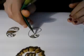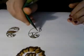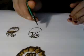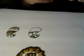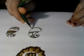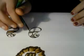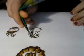After that you're going to do the heart-shaped petals. Outline the petals again and draw a line on top of it. Outline it. Here, make sure it's shading. So you need to apply some henna paste this way because you're going to do the shading. Just apply some henna paste here randomly. And here you need to draw lines, which is going to be usual lines. Just draw 3 or 4 lines depending on the size of your petal.